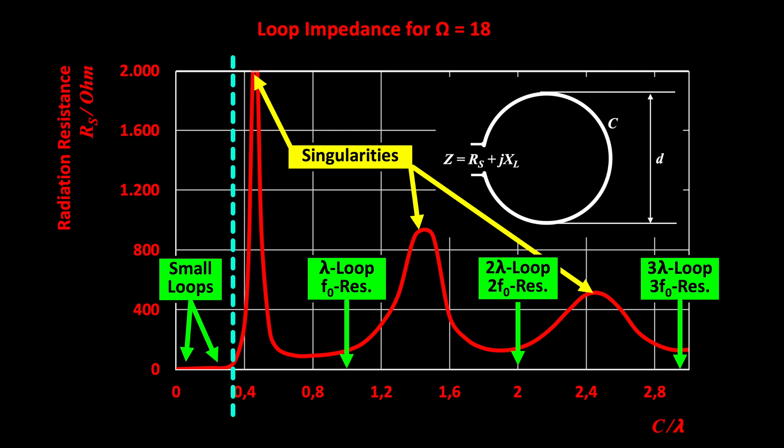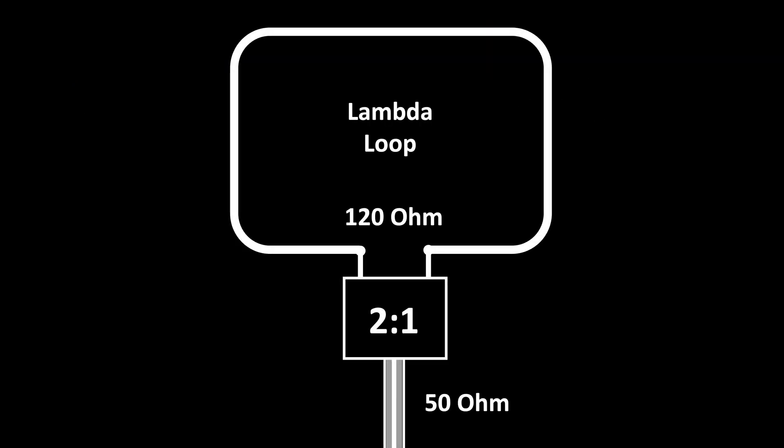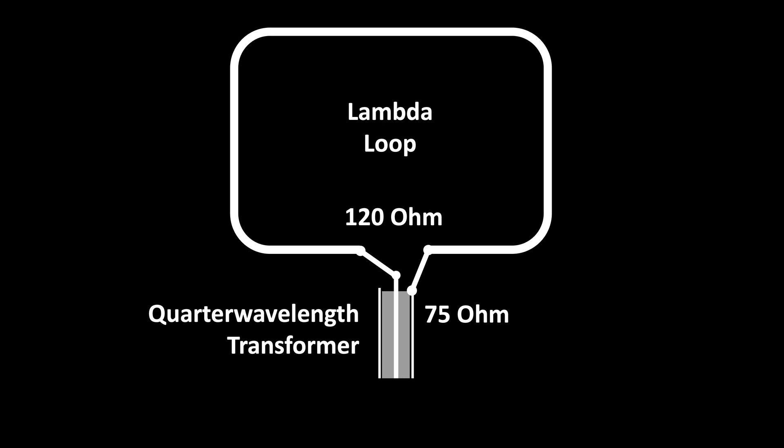At resonances of 1, 2 and 3 times the loop's fundamental frequency, the radiation resistance is approximately 120 ohms. Not ideal, but suitable for a decent signal at a 50 ohms receiver's input. Using a 2 to 1 balun, you can achieve a broadband impedance match. You can realize a narrow band matching using a 75 ohms coax quarter wave transformer, transforming 50 into 212 ohms.